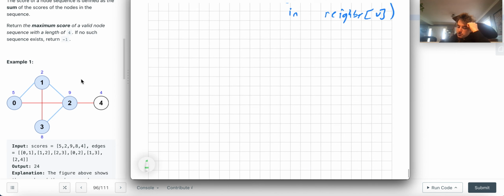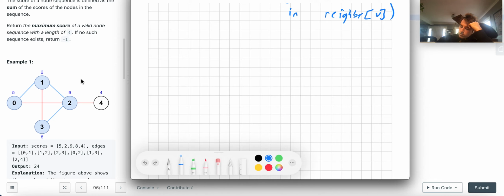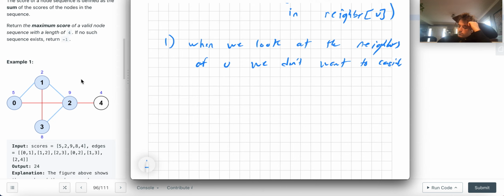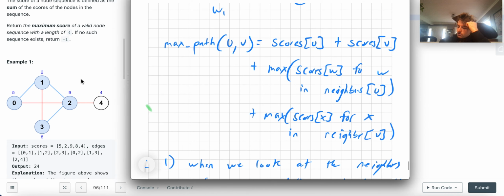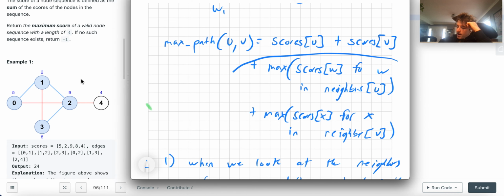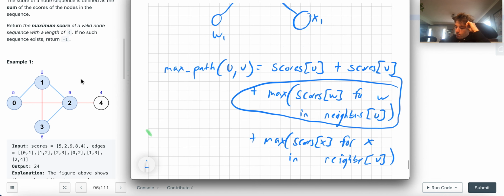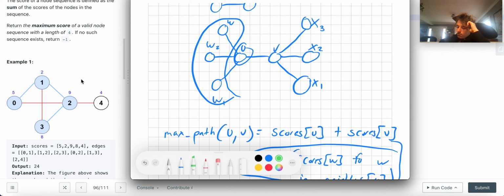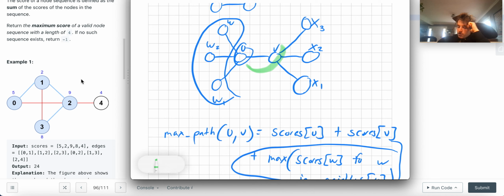First constraint is, when we look at the neighbors of U, we don't want to consider V. Because I said that here, we're going to look at the max scores of W for W's in neighbors of U. Well, these are W values, but V is also a neighbor, right?